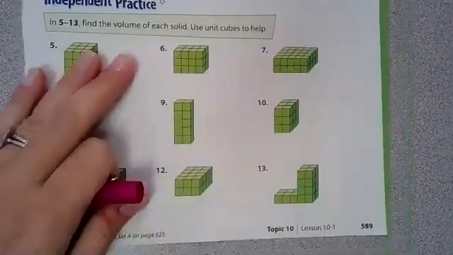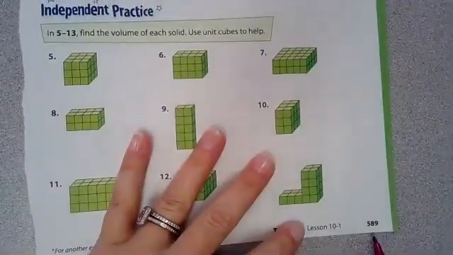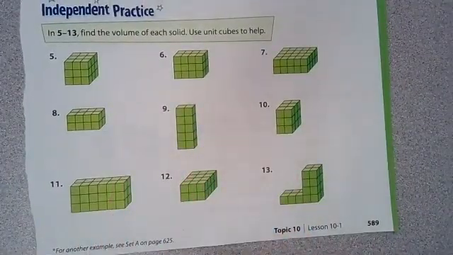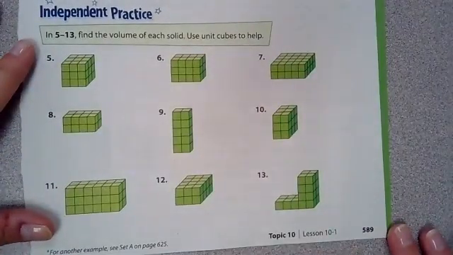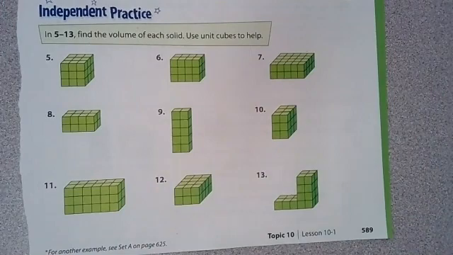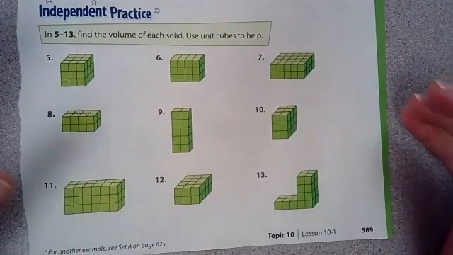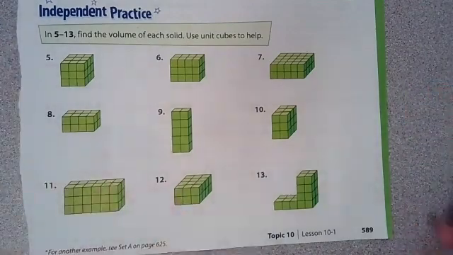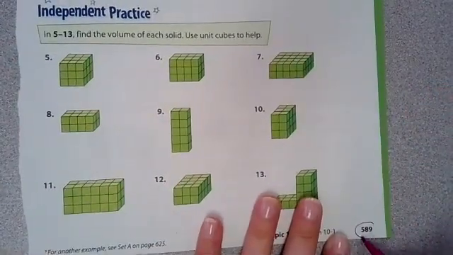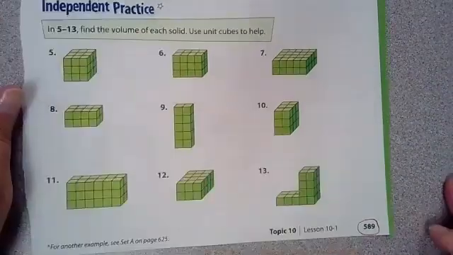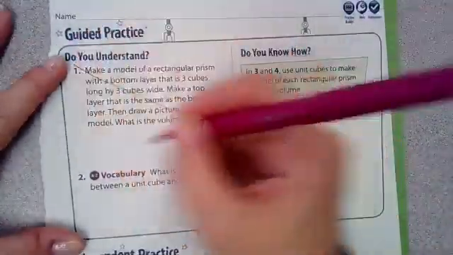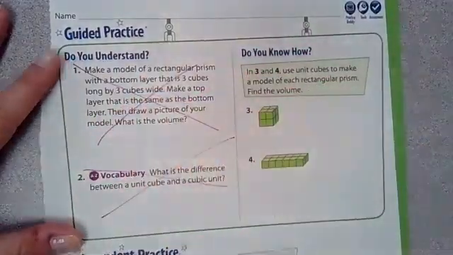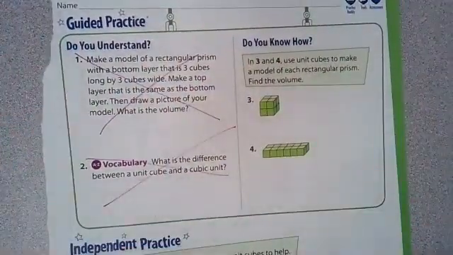Today we're going to be doing page 589. We're going to just kind of pick and choose on these problems, but I wanted to do these with you because I think it's easier to figure out volume when you've got it on paper right in front of you. So again, you're on page 589, and we're going to do these together, okay? I'm going to cross off 1 and 2, and we're going to jump right into the meat and potatoes.